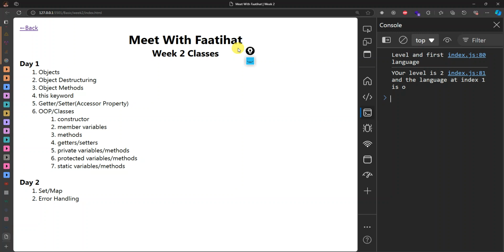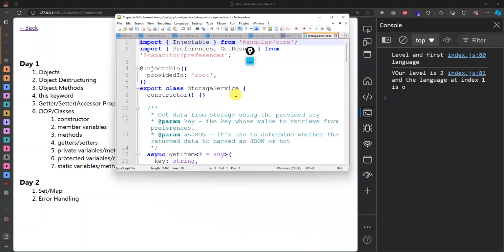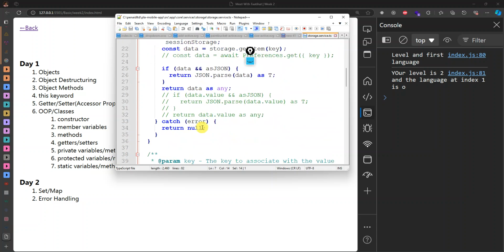You're still going to use it anytime you want to build a centralized system where you have a class, and later on you put all the things related to the functionality you want there. And when we are done with class, I will be showing you this one later on. As you can see here, there's a particular project I work on which has a storage service. But I don't just want to be using local storage or session storage directly where I need it. I created a class. But this class has a lot of things under it. And under it, I can have access to whatever is going on within that class.